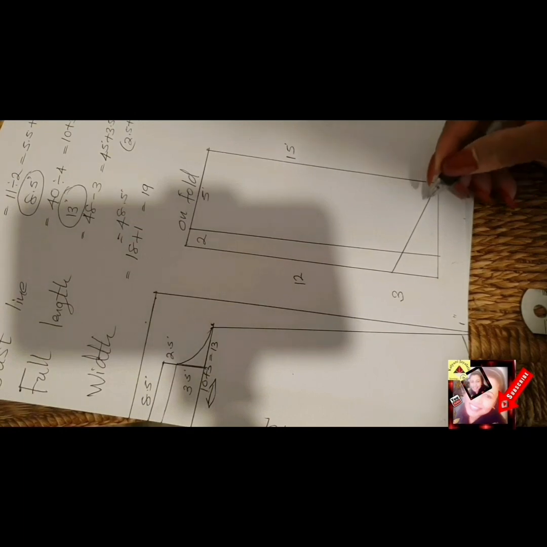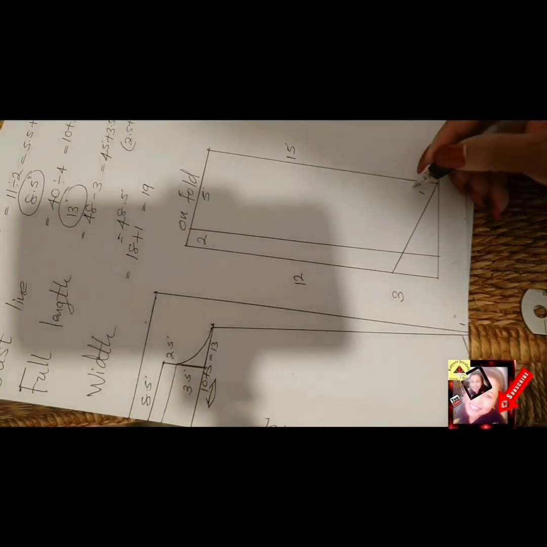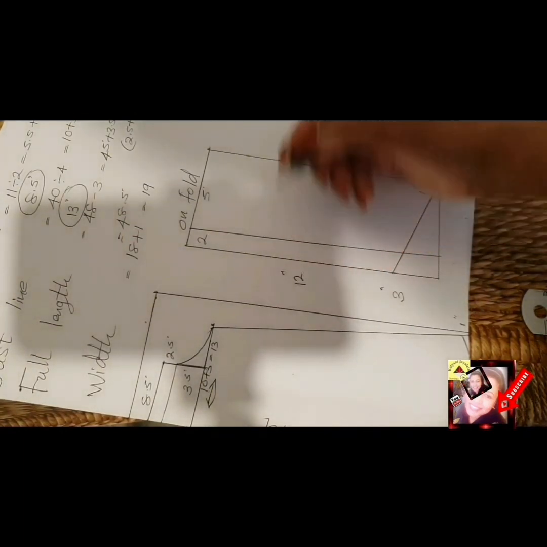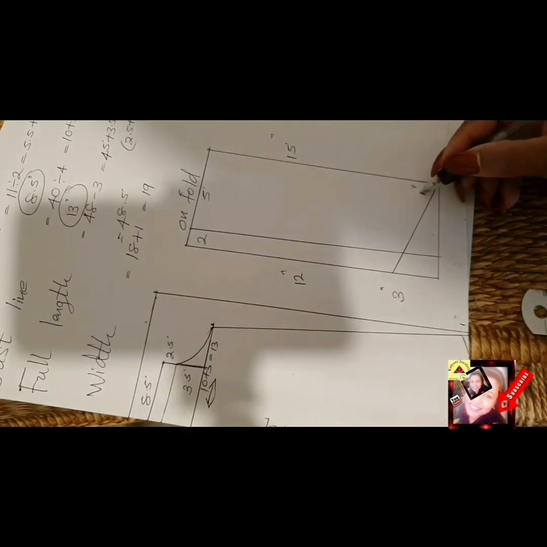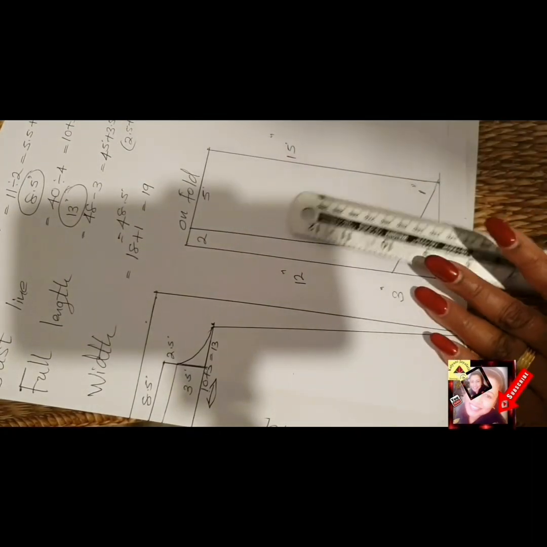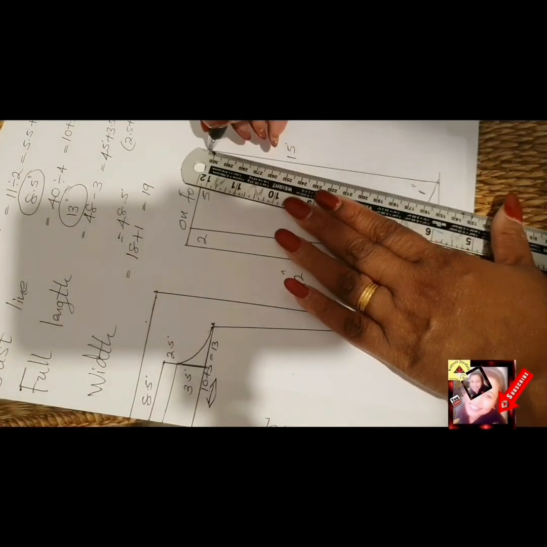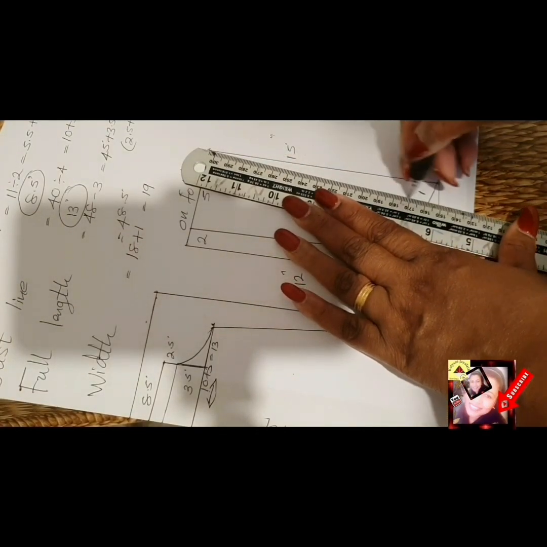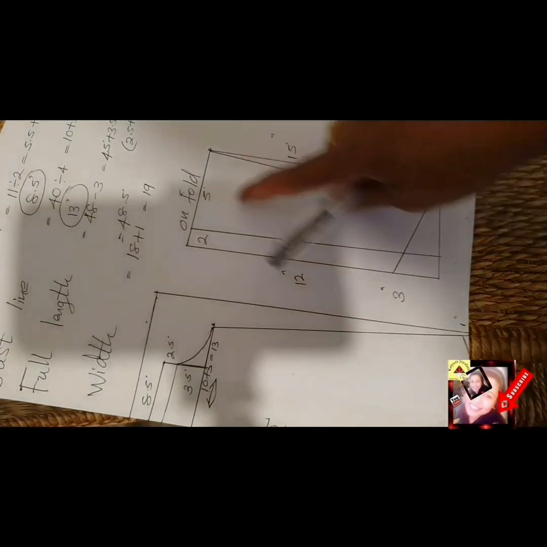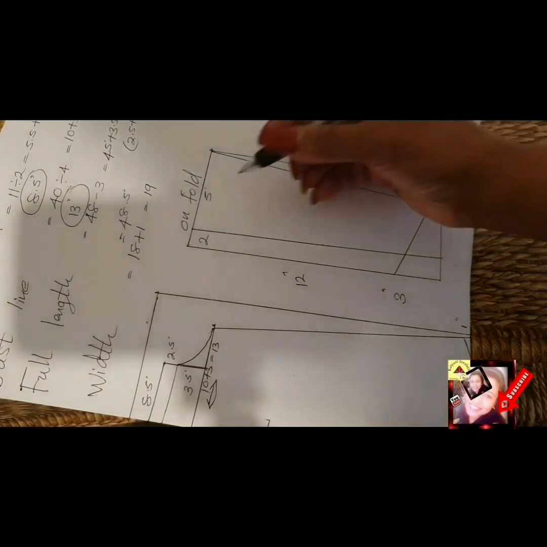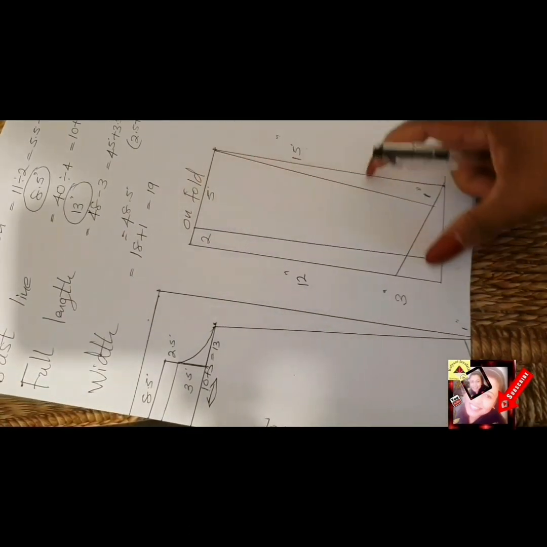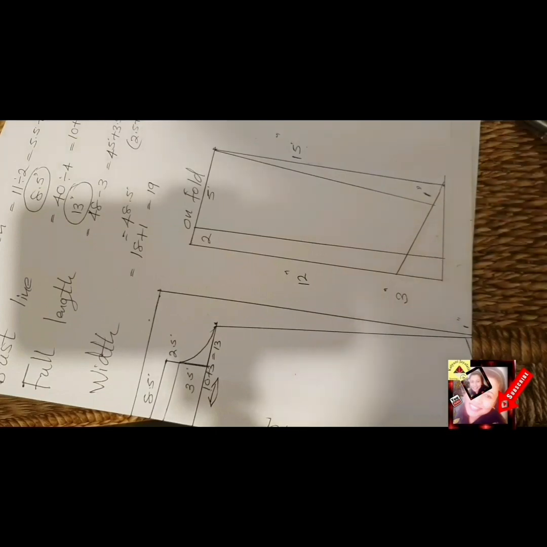See, this is all including seam allowance, so you don't have to put anything extra. Also we had to get the shape, so I put 1 inch towards my left hand side. Then I continue to draw a line.